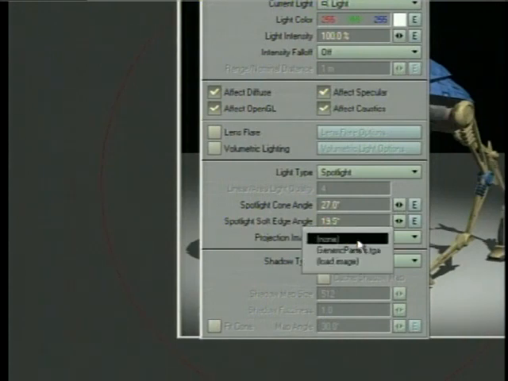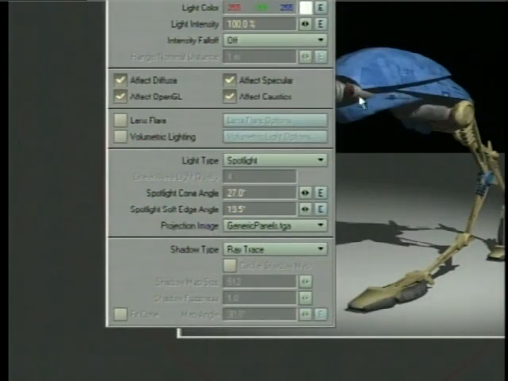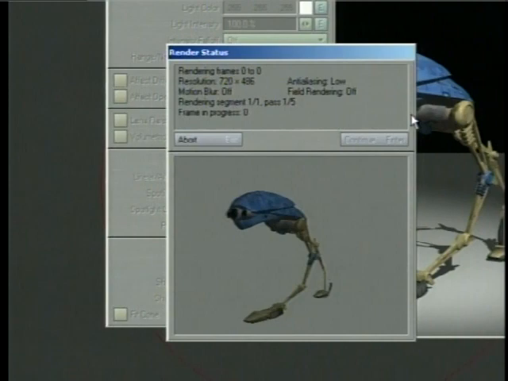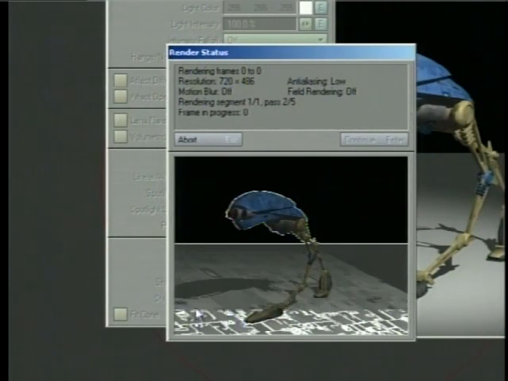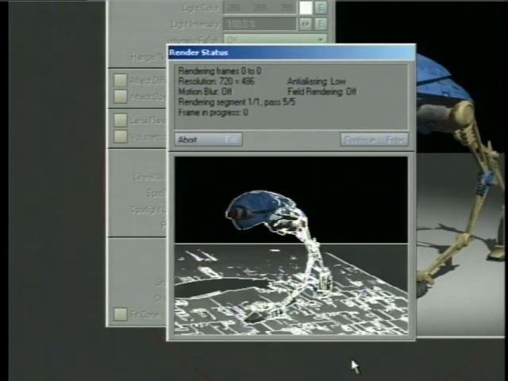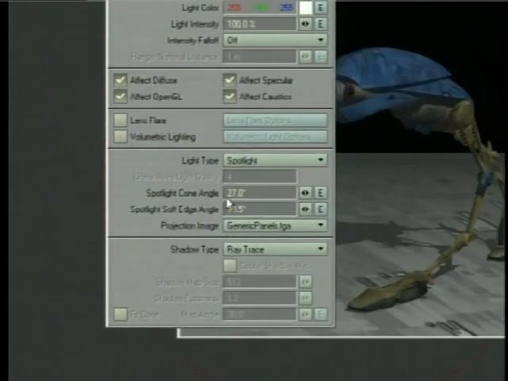With spotlights, you can also project images. So if you take an image map, you can put it in there and project that. So if you want to project a film strip or a movie file or a frisket to simulate tree branches, that sort of thing, you can create something that looks like a window pane, shining right through there. Let's take a look. This is generic panels, which is the texture right off the model. Should be a somewhat interesting texture. And there you can see how it's projected that image map down onto the object. Okay, we'll go ahead and turn that off.